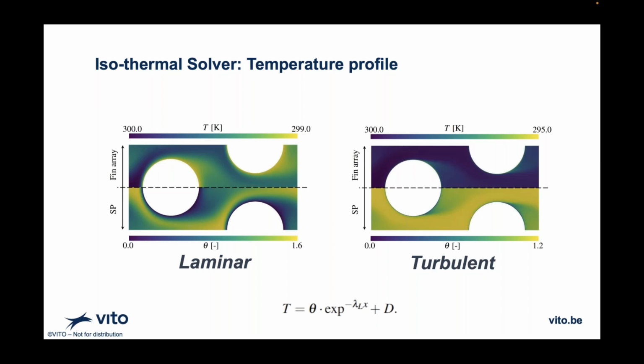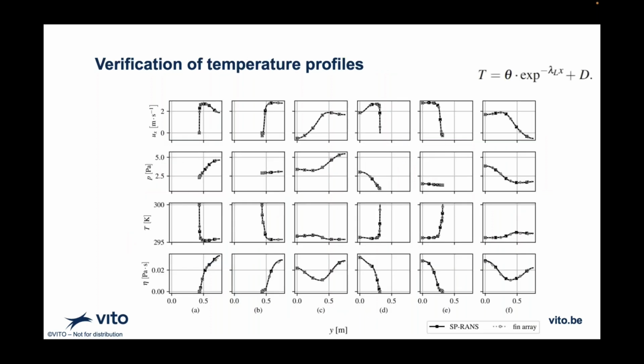And what I'll show you now is the data at each of the different sections along this fin. And if you see here, so again, UX, pressure, I give kudos to Tobias for a very nice implementation. But for the temperature and the eddy viscosity term, you can see that the results obtained from a fin array simulation and from a streamwise periodic simulation overlap on one another. So the implementation is correct, and we get a pretty good accuracy. This is what we can conclude from this graph.